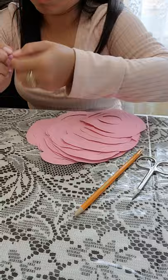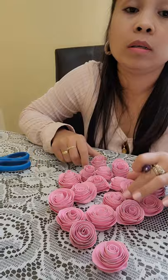So I ended up using this. It's way easier than a pencil. So let's get started again. So I'm done doing the pink one. Just this. So I'm going to need more.